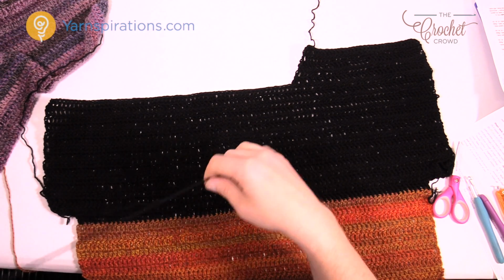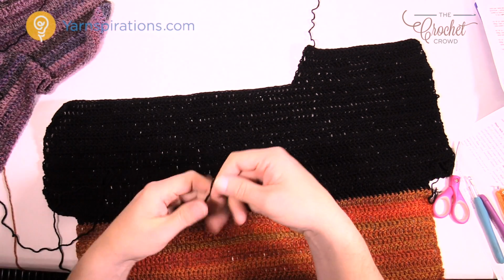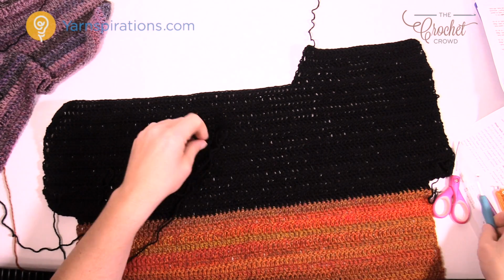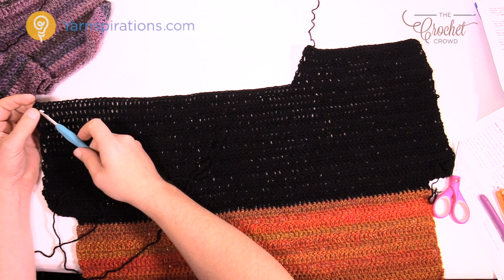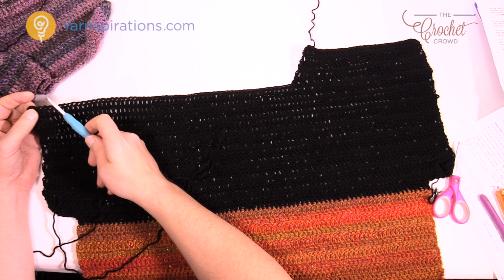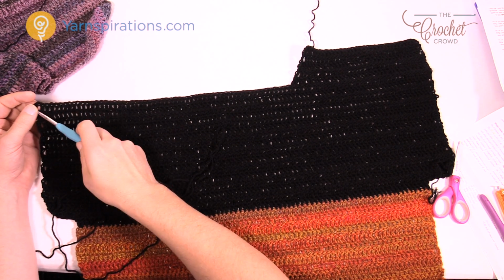This is what I would do, and the way that they've suggested in the pattern is completely legit, but I know myself, I know I can make mistakes. So what I want to do is get my yarn ready, and I want to count a total of 34. So no matter what size that you worked on, so if it was the 37, 39, 43, 51 or 59, just add one more stitch and then you can count it across. So I'm gonna do 34.